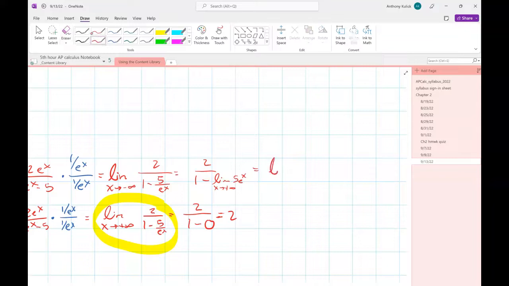We could bump this out and just call this the limit as t approaches infinity of 2 over 1 minus t. And then you can use our polynomial rules, because now it's just a rational function, right? There's no more exponential in it. So if the degree of the numerator is less than the degree of the denominator, this should be going to 0.